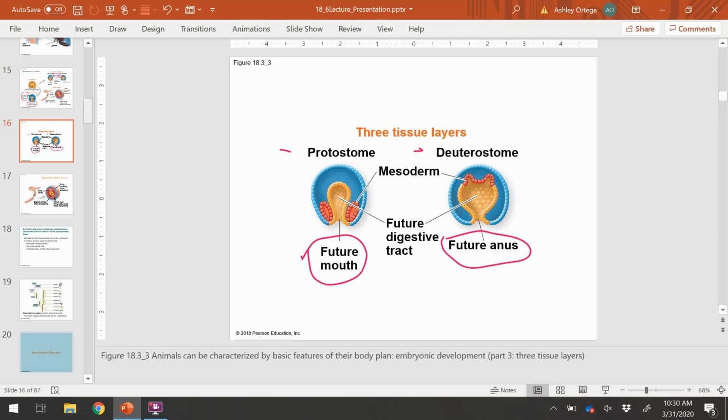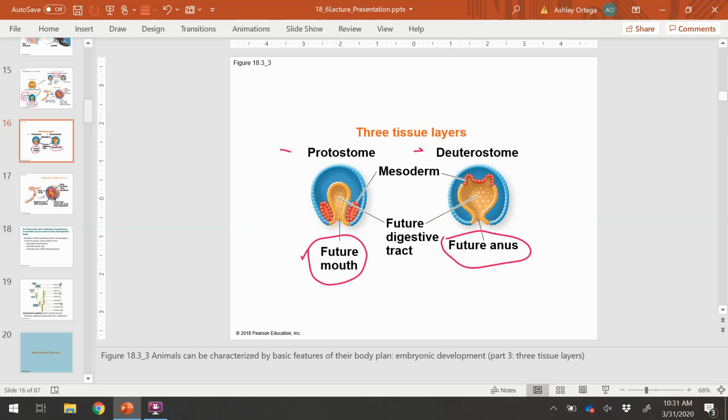And so while these layers in particular are not something you need to memorize, this page or anything, you will see these terms later on throughout the discussion of animals. And so that's why I like for you to understand it now as we go through.